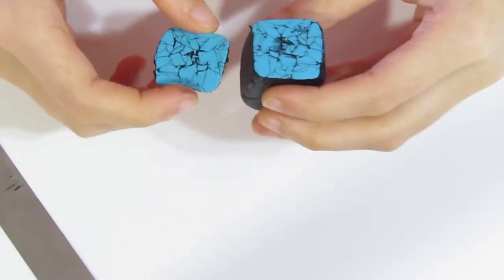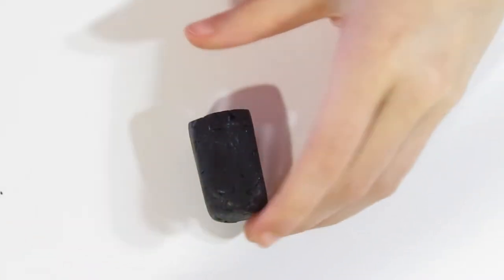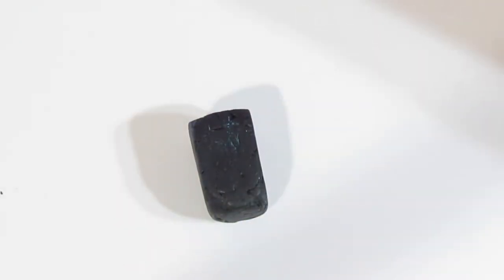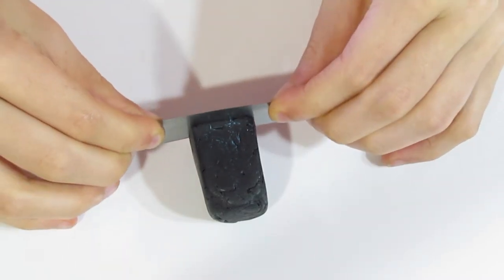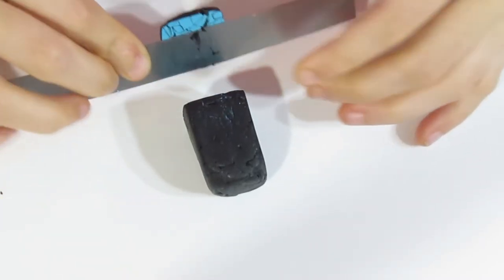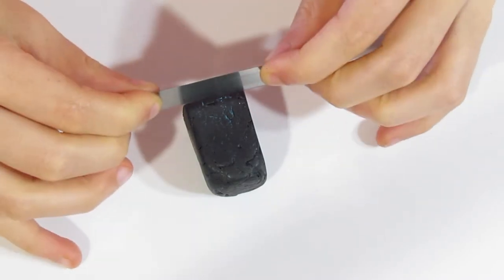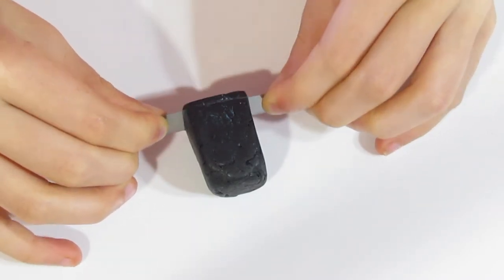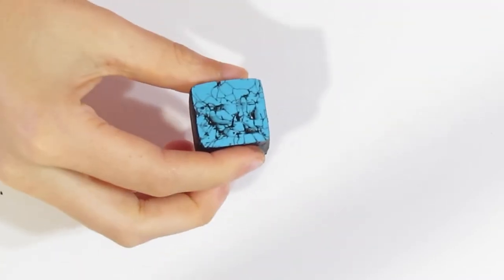You can see that there are some smears there, but so long as it holds together it's fine. Each time you take a slice, clean your blade because there's going to be paint on it — the paint inside the cane is still wet and you don't want that paint dragging onto the next slice. Take as many slices as you can, try to keep them all roughly the same thickness, and just continue until you've basically used up your whole cane.